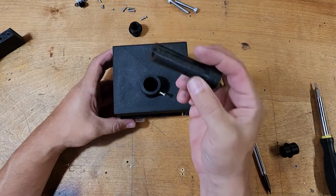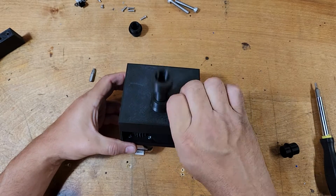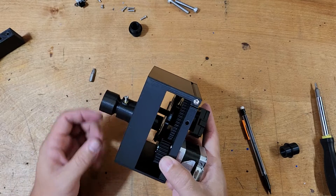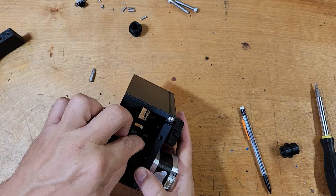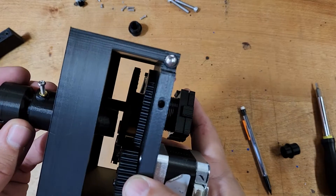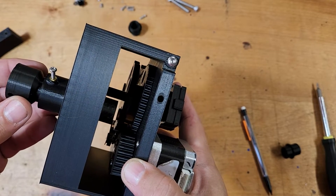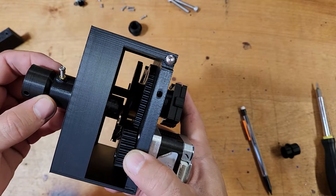Finally we have our feed tube, which will drop down in here. The feed tube rests just above the height of the brass. You'd want it sitting around in that area — if that's the top of the brass, you'd want it just above — and then you would just tighten down the torque screw here.